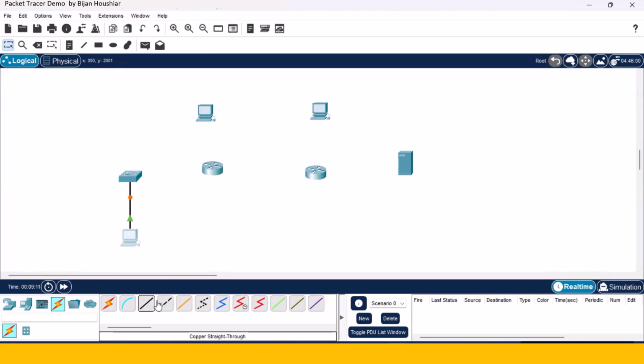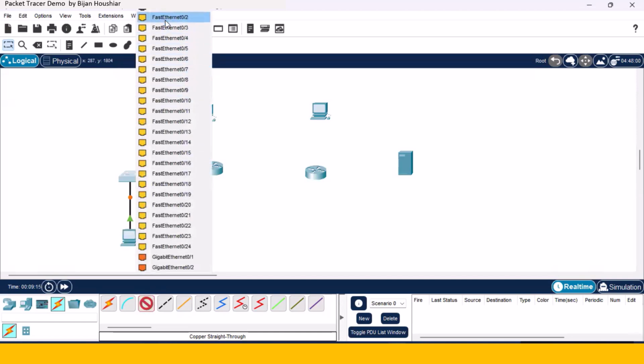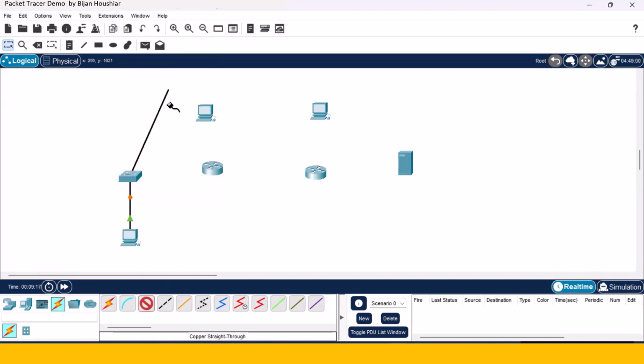One more time, I'll take the straight through, click on the switch, fast Ethernet 0/2, click on the first router, G0/0. Then I need a crossover. I click on crossover, click on the second router, G0/0, click on the server, fast Ethernet.